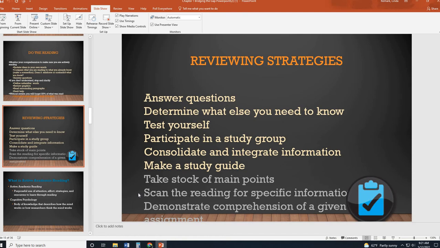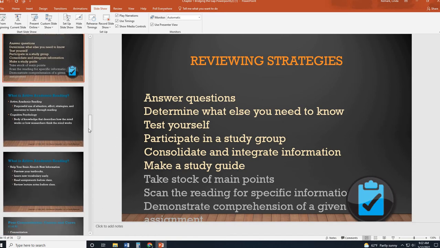Reading is so important because most of what we learn in college is through reading. The College Reading and Learning Association says up to around 80% of what we learn in a college environment is through reading. If you think about it, if you're taking online classes, or if you're taking a class where you have to read outside of class before you come to a lecture, you are doing a ton of reading. And so you really want to make sure you're investing that time so you understand the information.